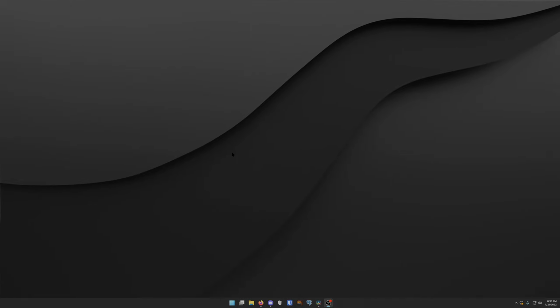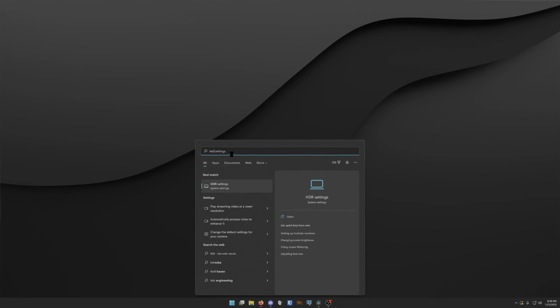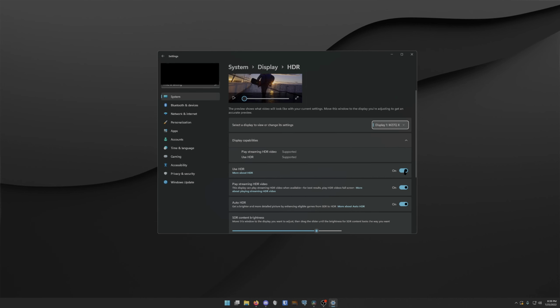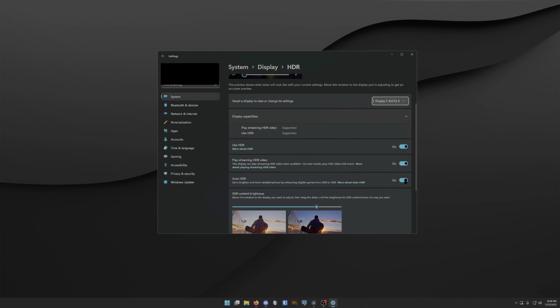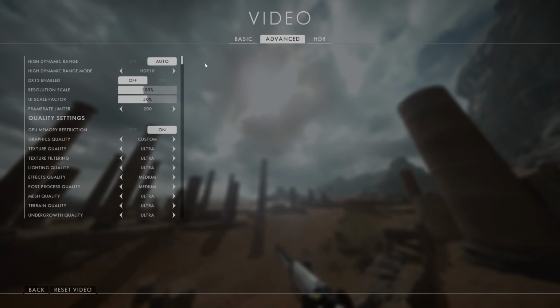Keep in mind that this is an unreleased version of OBS, and as such, there may be bugs. You may run into scenarios where OBS will still record HDR the way it has before. For best results, I personally enable HDR inside of Windows and allow Windows to automatically make compatible games use HDR. Some games may have options for different versions of HDR. For me, HDR10 works a lot better than Dolby Vision here in Battlefield 1.